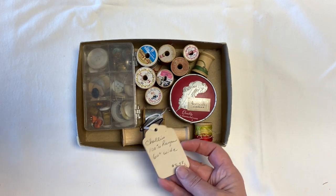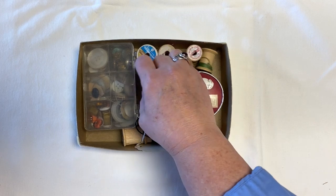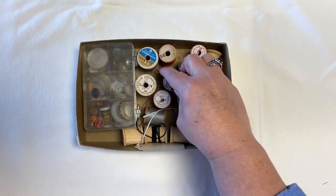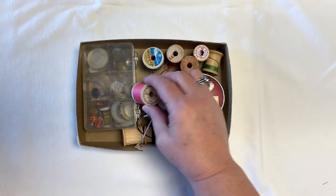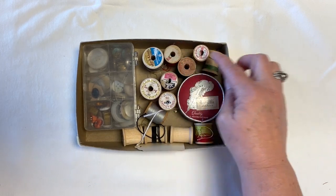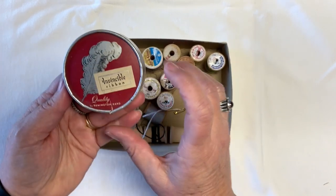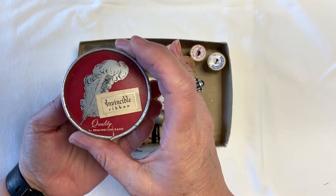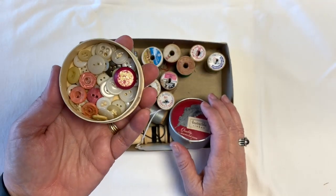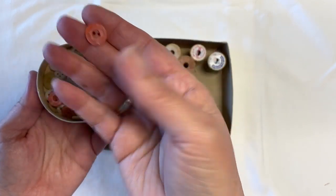But I don't know where I got this box. I was just going to show you this quickly. It's got some old threads in it. And, well, yeah, none of these are on plastic spools. This is all wooden. I love old thread. It's got this beautiful little typewriter ribbon box with gorgeous little buttons. These beautiful buttons here, those are mother of pearl.